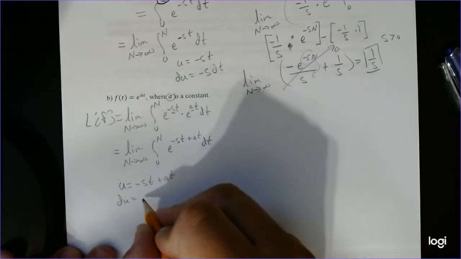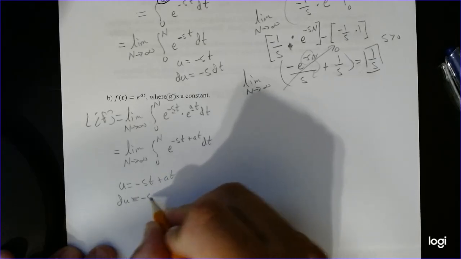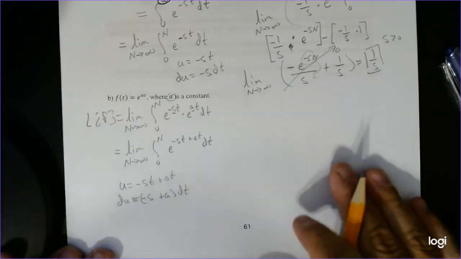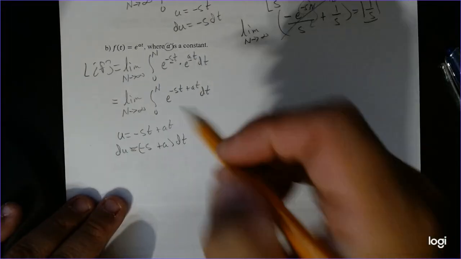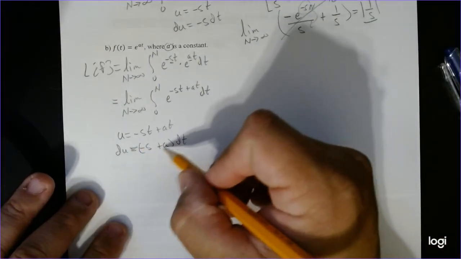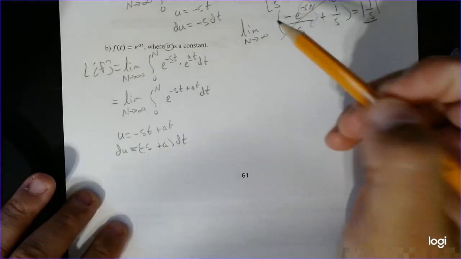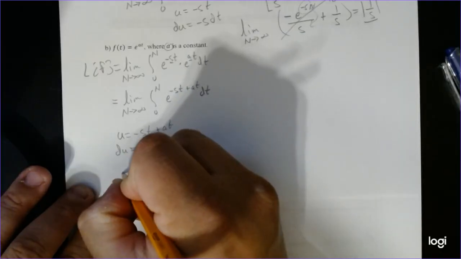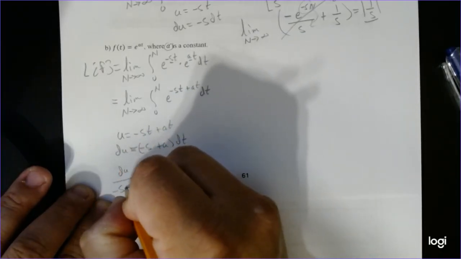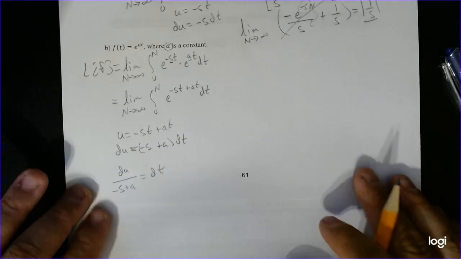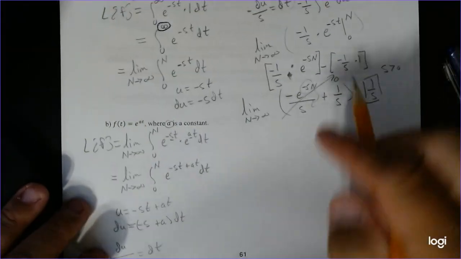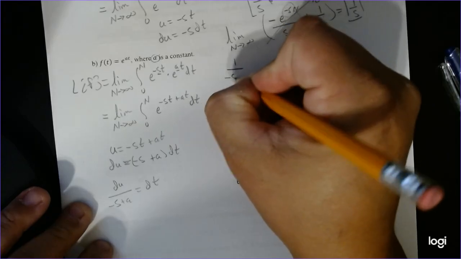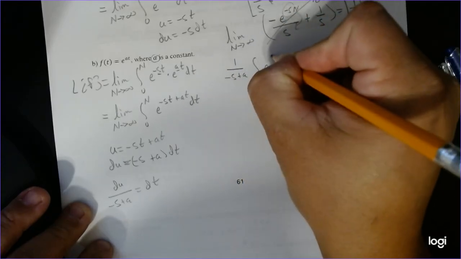Du would be negative s plus a dt. Okay, so I don't have that. Again, this is just a constant. I don't know what this constant is, but it's a single constant, as if it was the same thing as this s here. So I can just divide this whole thing over. And there we go. Now we get the same basic process we had over here, where this is on the outside of the integral, e to the u power.